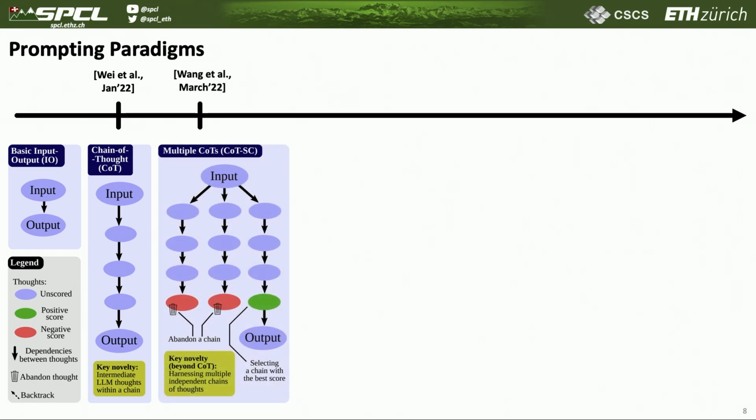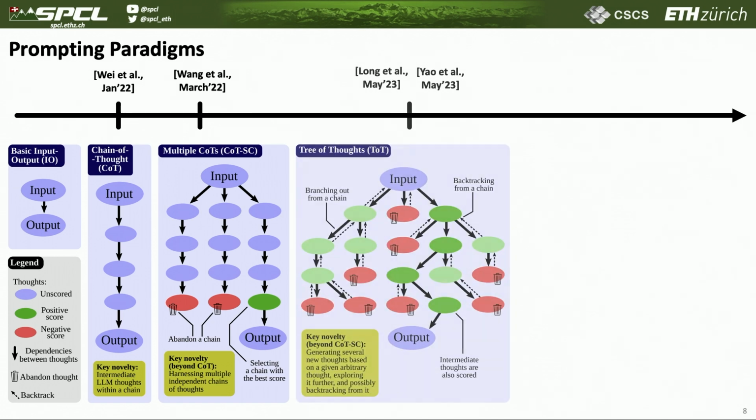There was something called self-consistency of the chain of thought, where from the same input, we are sampling a number of these chains of thought, and then, for example, picking the best one. That also helped even more. This way we had a bigger chance of eliminating the bad reasoning chains and preserving only the good ones.